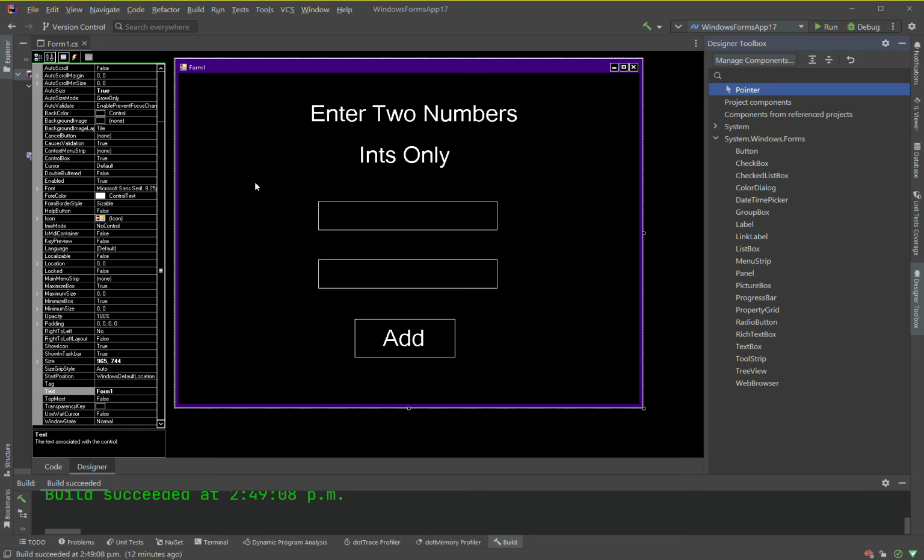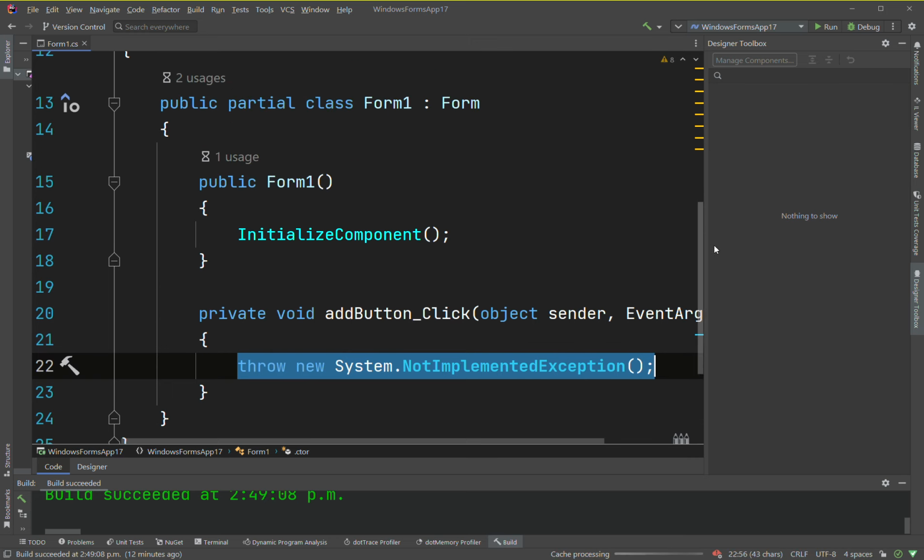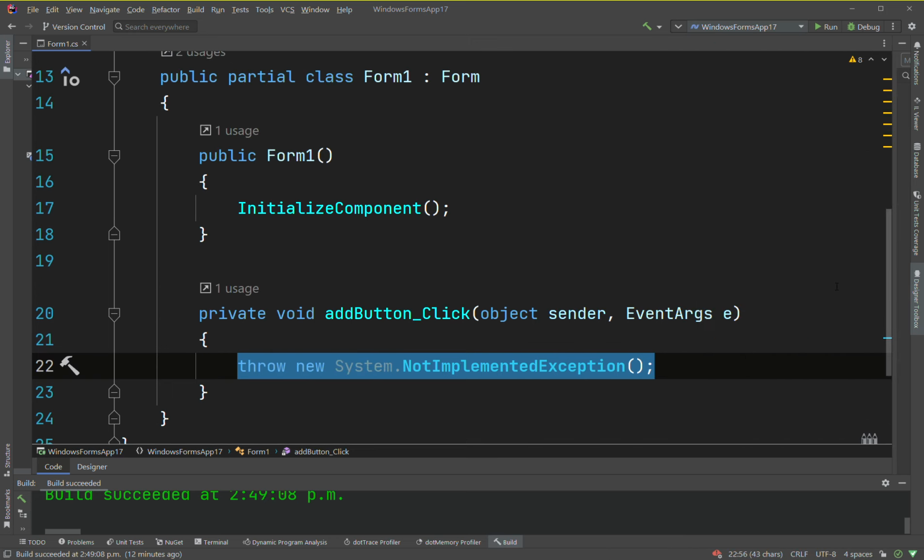So we'll go to the code now for the event handler. We just have, actually, maybe we have more than one. Yeah, we don't need to generate anything for the text boxes, so just double click the add button. So then we will pretty much just comment that out.